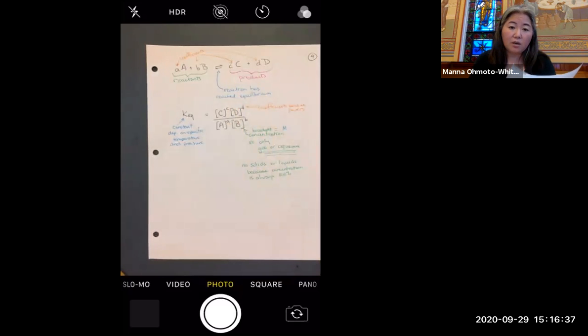So again, if my KEQ value is high, that means that when my reaction reaches equilibrium, I have a high concentration of products. I have most of my reactants converted to products. And if I have a low KEQ value, it means that not much of my reactants has converted to products. So an example would be sugar dissolving in tea, right? It's a temperature dependent thing. If I have very cold tea and I put sugar in, my KEQ value is going to be very small because not much of my sugar will dissolve into my tea before I reach equilibrium. If my tea is really hot, then I will have a high KEQ value because more of my reactants will have been able to convert to products.